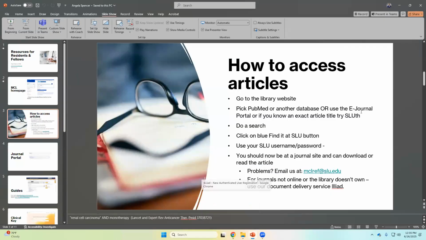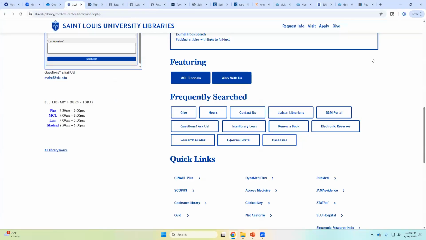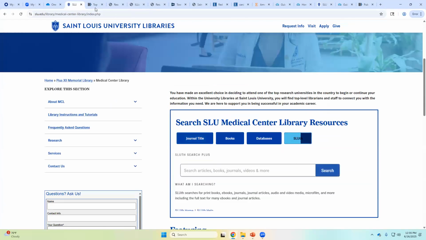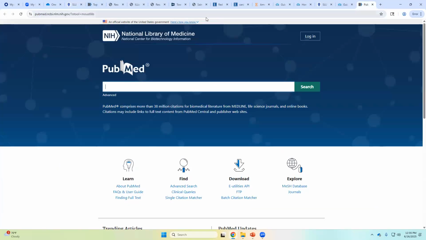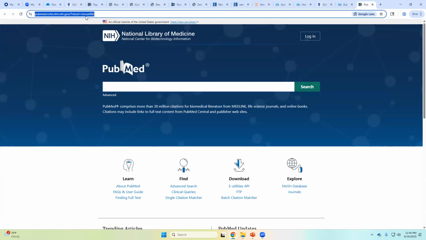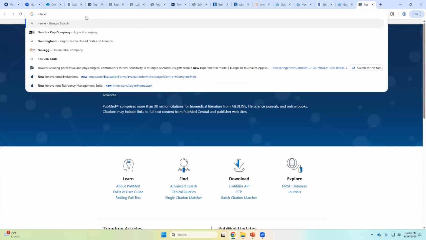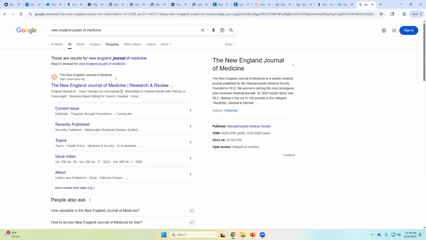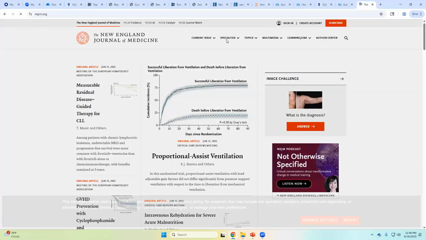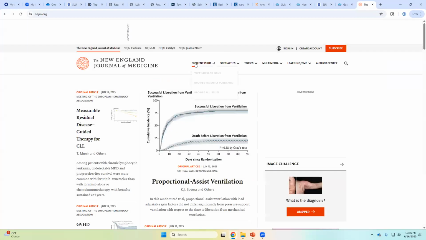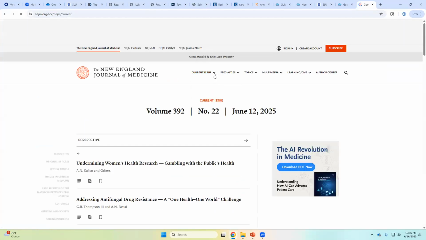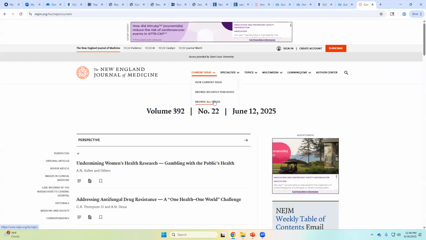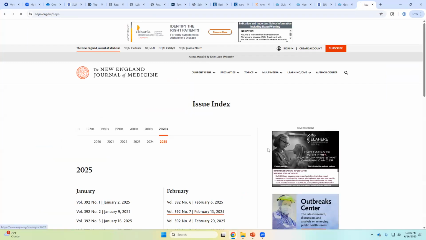What I mean by Sleuth is that it searches a lot of things that the library has at once. It is not perfect, but if you are getting tables of contents, it's not going to know that you're a Sleuth person when you click on the link. This is my workaround for this: I have found that sometimes it doesn't find the really new issues. So I'm going to show this and go back in time here.